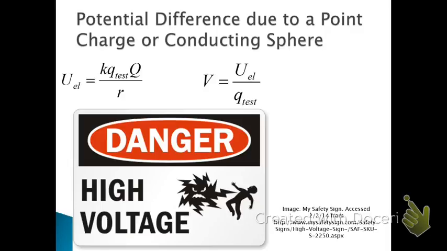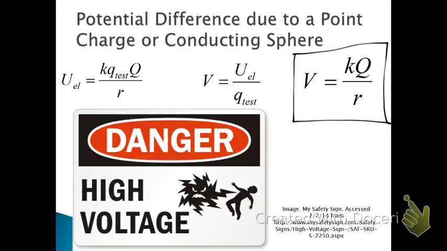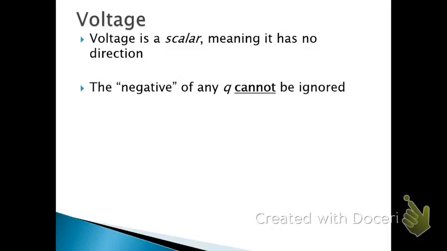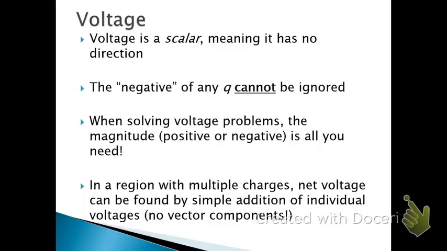If the potential energy is K times Q1 times Q2 over R, and I'm dividing out one of those Q's, voltage is just K times Q, where Q is whatever's creating the voltage that I care about, divided by R, where R is the distance away from that charge where you want to measure that voltage. Another nice thing about it, just like energy, voltage is a scalar. It means you can't ignore any negatives, but it makes it a lot nicer for solving problems. You don't have to worry about any angles. You don't have to worry about breaking anything into x and y components because there are no x and y components of scalars. All you've got to do is some simple addition.